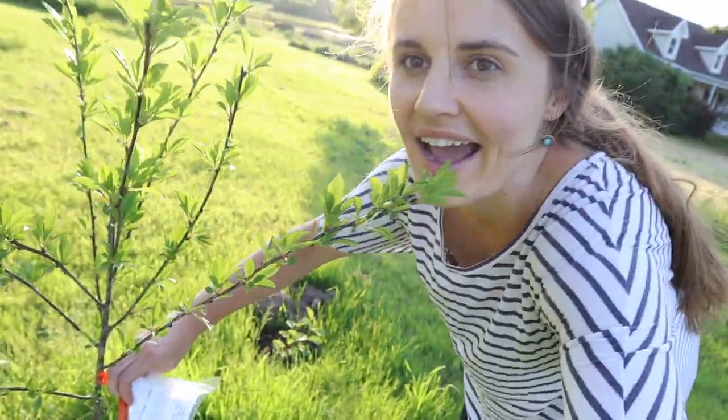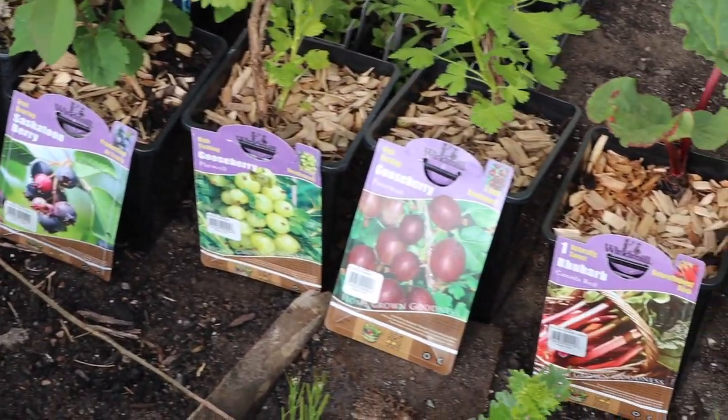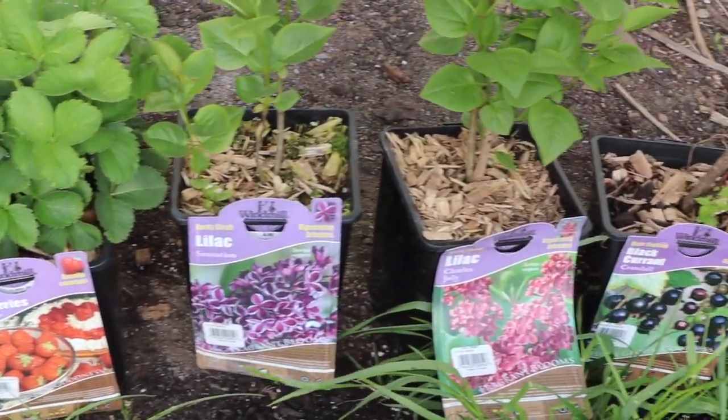Now over here, this is a Black Ice Plum. This tree actually blossomed this year and it was beautiful — that was pretty exciting because none of the other trees blossomed at all. After we planted the fruit trees, we decided we want to add on to the food forest, so I purchased some different berry bushes and fruiting shrubs to add around the trees. Over the next few years we're going to be adding great ground cover like strawberries, a herbaceous layer of perennial herbs, and lots of pollinator-friendly flowers. A great channel I recommend if you're interested in food forests in the Northeast is the Gardening Channel with James Prigioni — I love watching his videos.